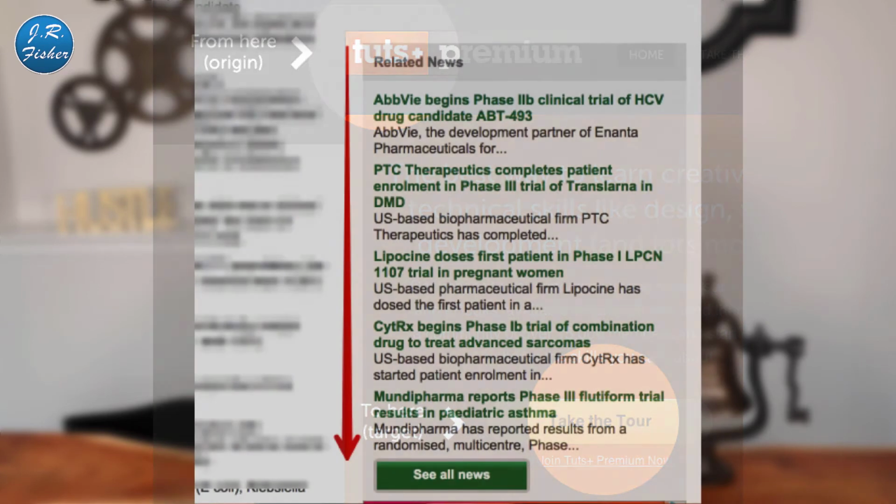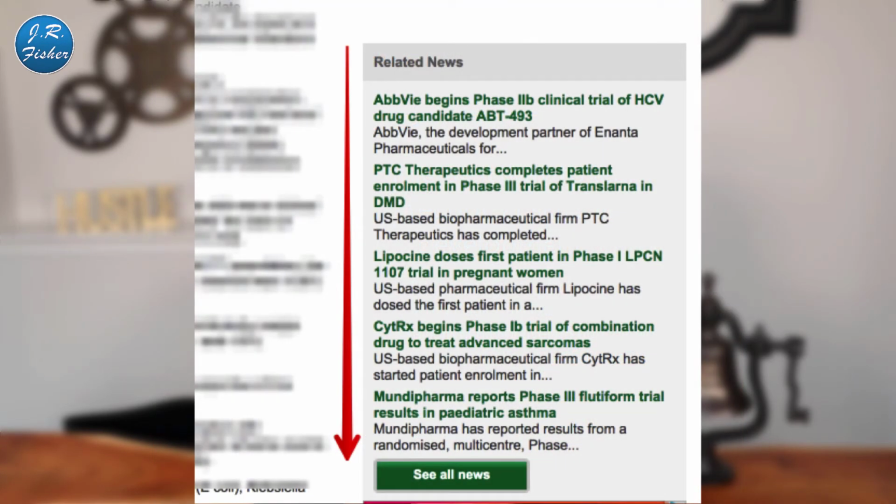Now let's take a look at another simple example. In this case here, I've added the arrow to draw your attention to the fact that the sidebar tracks a user's read path from top to bottom, culminating in the CTA button at the bottom. This is a logical placement for the button because it's in the direct path that a user would follow while consuming the page's content. So as you determine where to place your buttons, keep in mind that your readers will follow a normal path that almost every single reader is going to do.